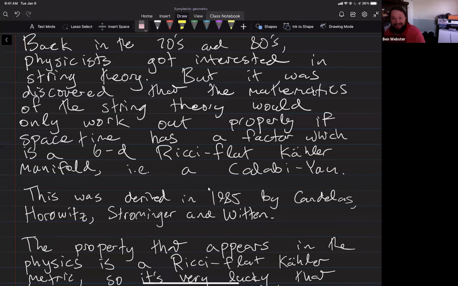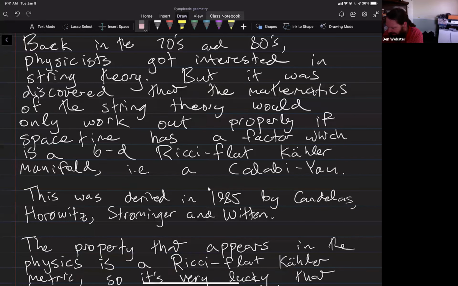And they had various ideas for how quantum gravity might work. And one of the ideas they got was string theory, that actually you should represent particles not as particles, but as strings moving around in some space. And they thought about the mathematics of that, and it ended up being pretty complicated. And eventually they figured out that the mathematics of this are only going to work if the universe is actually 10-dimensional. Well, we don't see 10 dimensions. It feels to us like we're living in a 4-dimensional world. So those other 6 dimensions have got to be very small for us to not notice them.